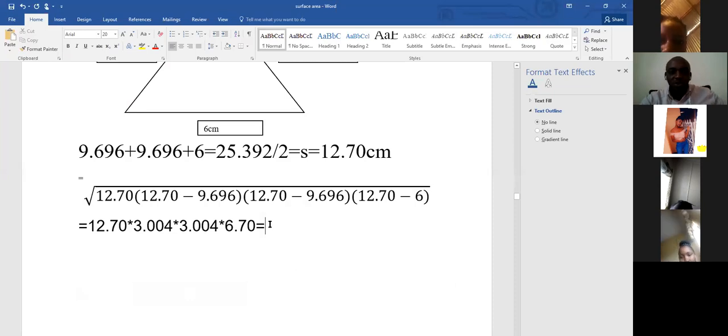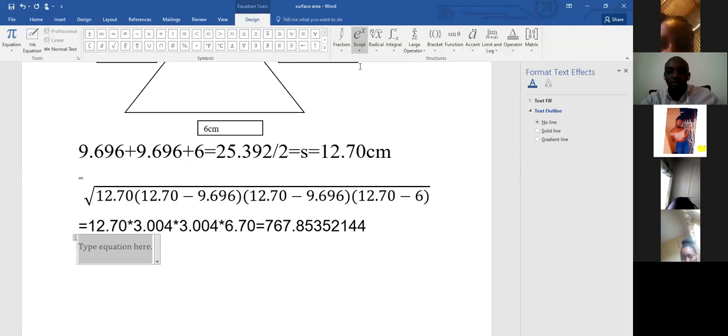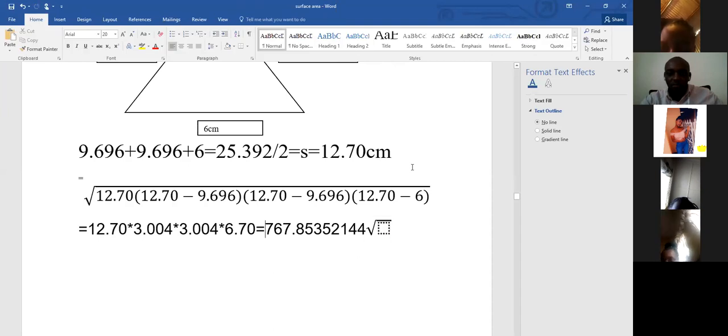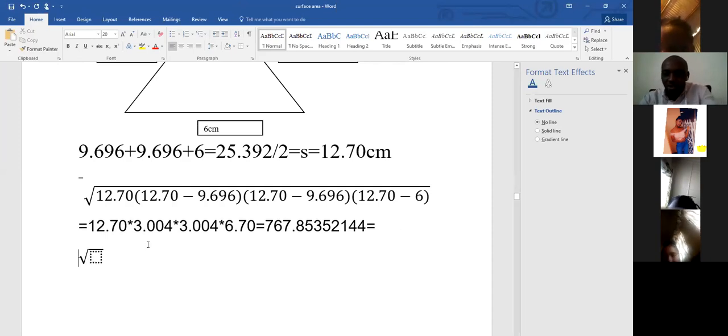This answer you're supposed to find its square root, okay? Yes. So you find the square root of this answer. So I insert the square root sign here. So the square root of this, I don't know whether it's going to copy. So the square root of this answer, we insert it here. The square root of this answer here equals, and then I enter. So the square root of this answer here is going to be what? Square root of this. Okay. Let me insert.